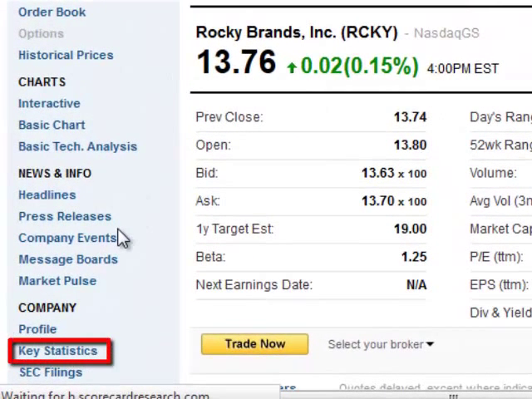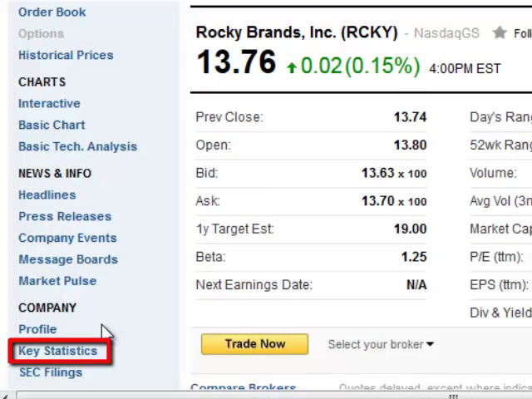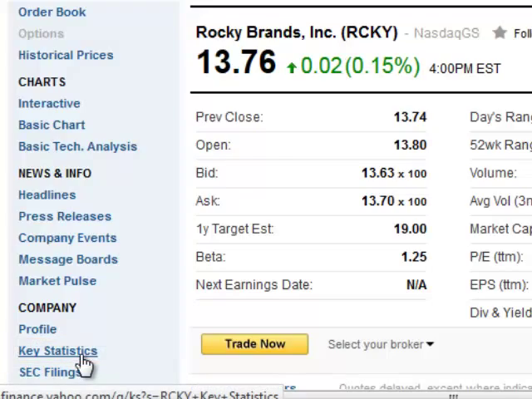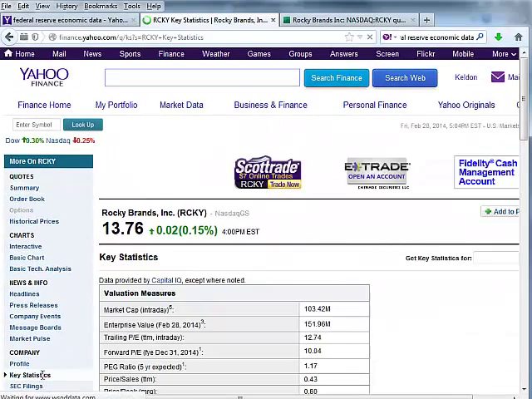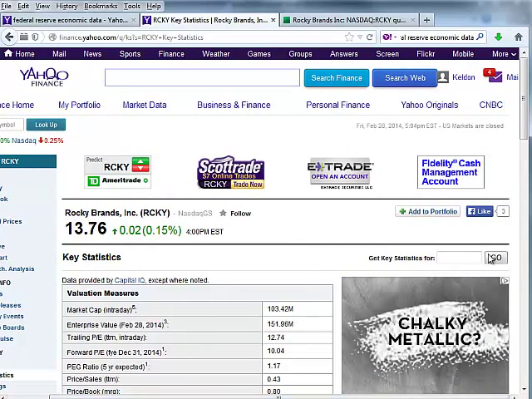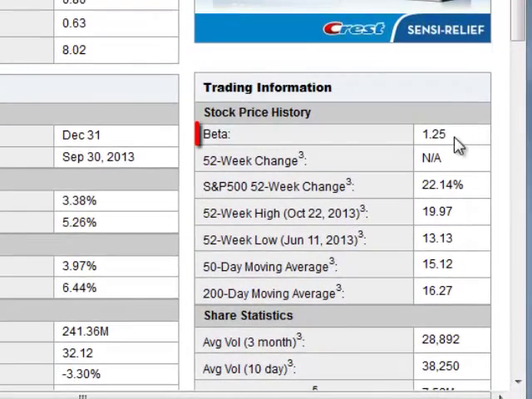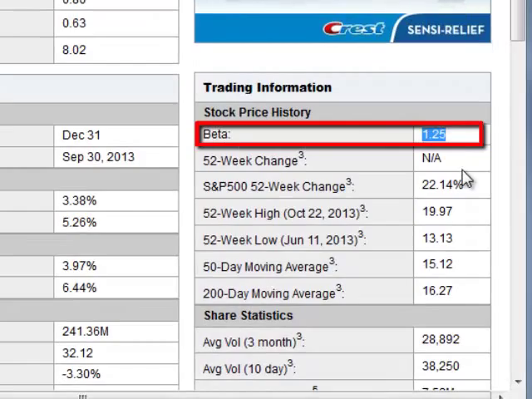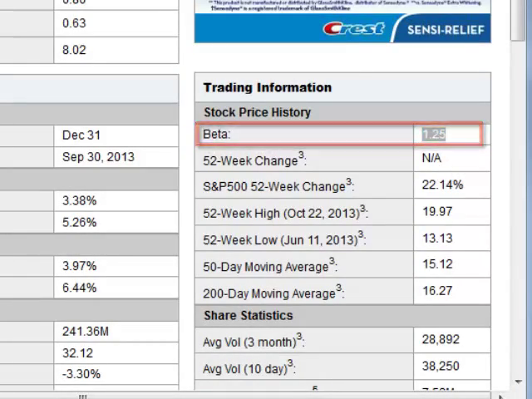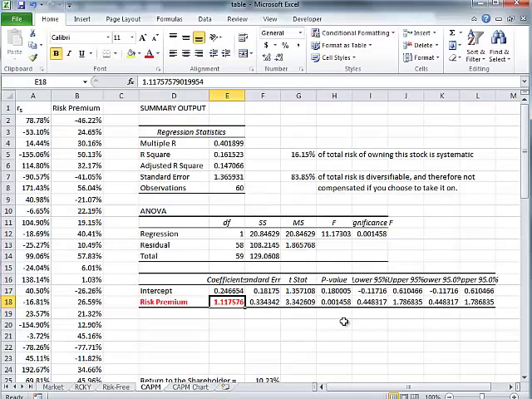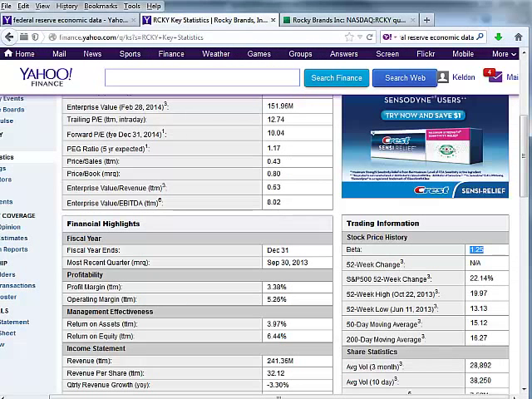And I'm going to choose from this page key statistics. On those key statistics, I'm going to scroll down to here, and they are estimating 1.25, which is kind of close. It's in the ballpark of my 1.11 or 1.12. They're a little off from me, and I'm not saying mine's better or theirs is better, but I'm kind of close, or they're kind of close, depends on how you want to look at it.